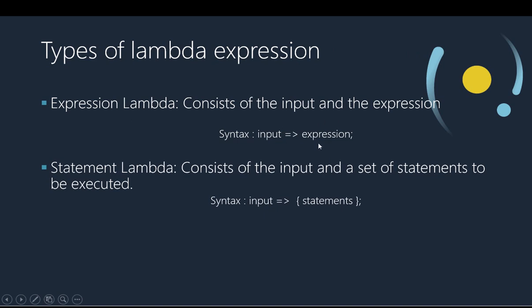Now we have two types of lambdas. The first one is the expression lambda, and the second one is the statement lambda. Expression lambda means that you are passing a simple expression based on the container that you have passed, and statement lambda means that you are passing a couple of statements within your container that you have passed as an input. If you have multiple statements, you can use curly brackets, and if you have a single line statement, you can call it an expression lambda; otherwise it is called a statement lambda. I hope it is clear to everyone. Now let's continue.